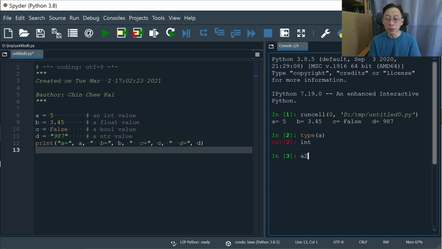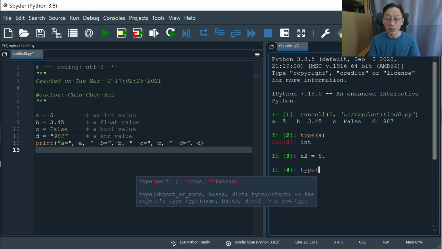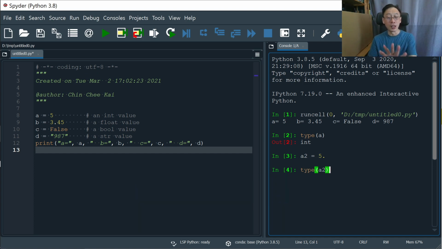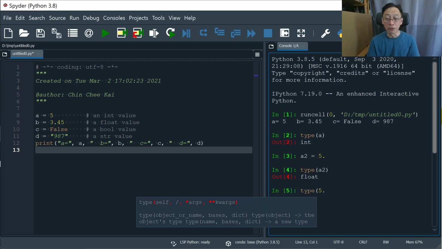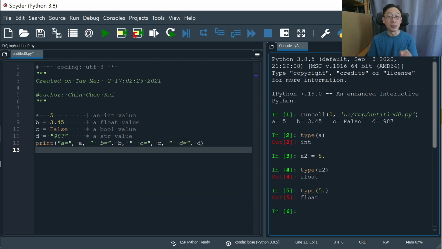So suppose now I say 5 point. Notice that it is also the quantity 5. However, the 5 point is a manifest type literal, in the sense that it physically tells us this 5 is to be stored as a floating point, not an integer. So if we ask, what is the value contained in the container called A2? It's float. What is the type of 5 point? It is float. Remember, it is the type of the data value, not the variable name.